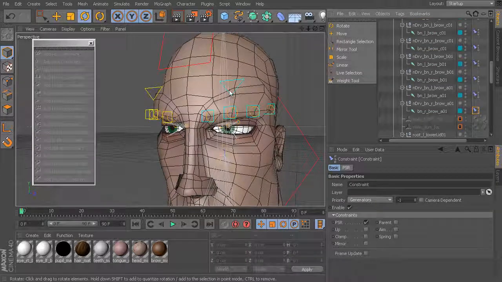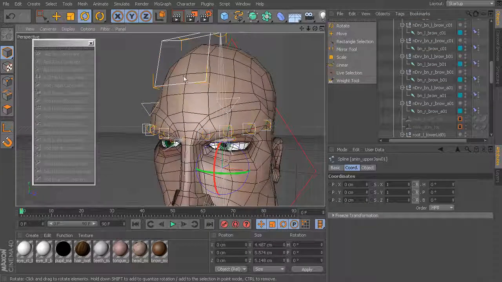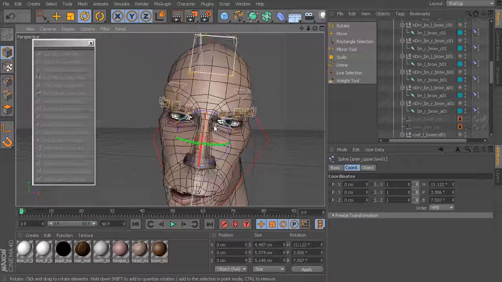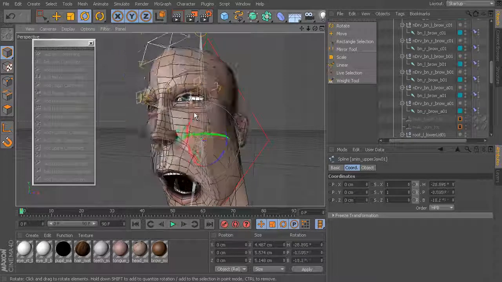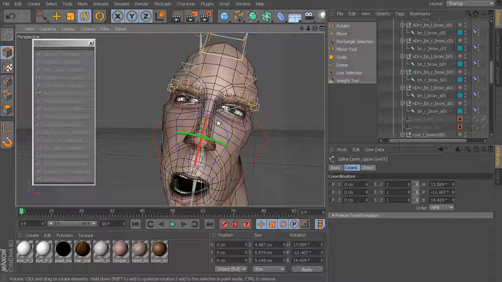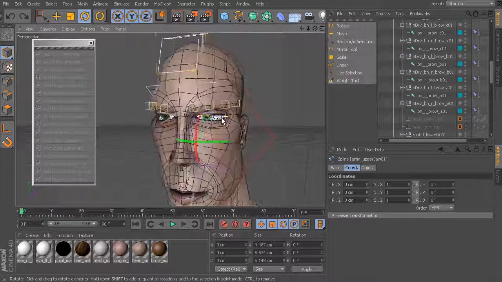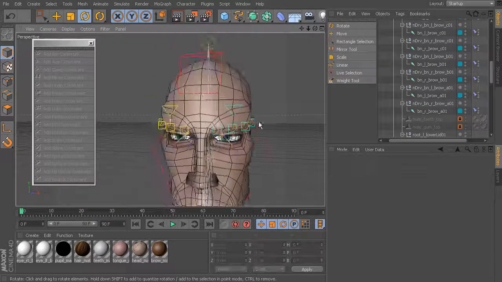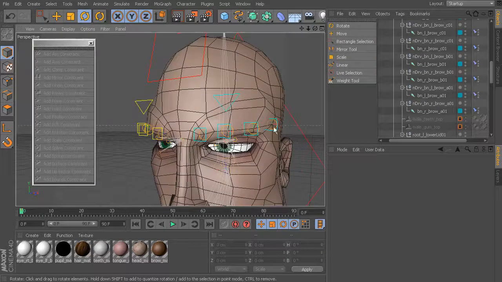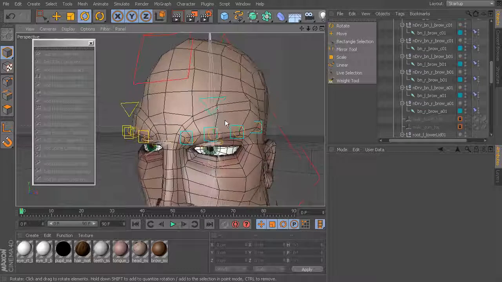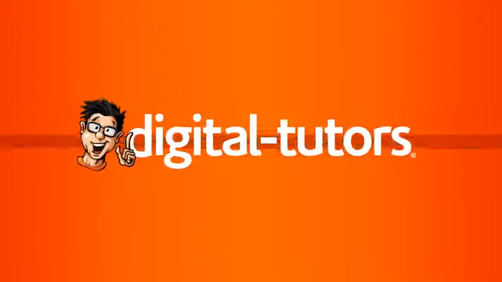Okay, so each priority has now been changed. Let's take a look. If we were to start to move our upper jaw control, notice there are no more jumping issues. When we undo back, everything works just fine. Beautiful. All right, so we have one more thing to do to finish our brow rig, and that is to take care of the brow geometry, that extra strip of mesh that needs to also deform. So let's go ahead and learn a neat technique for tying that to our brow deformations.